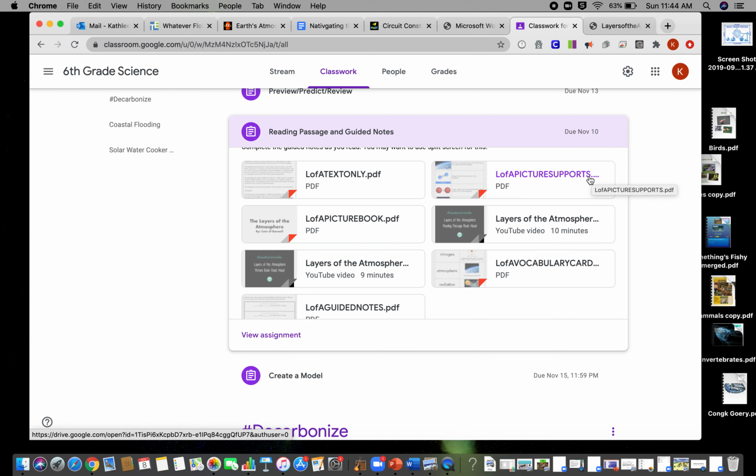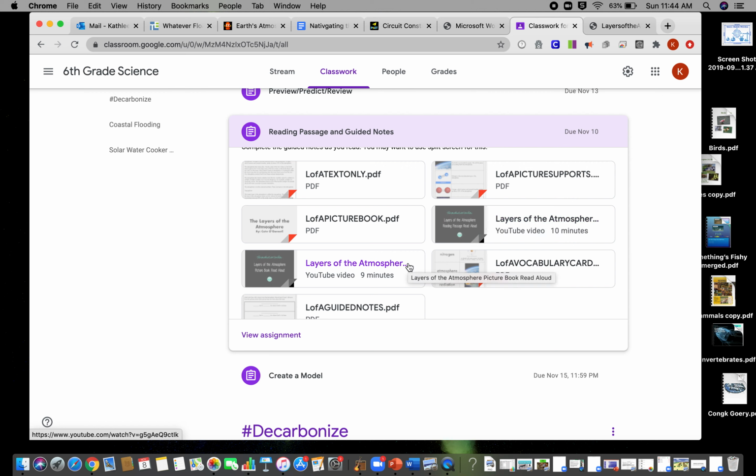The next option is picture supports, so there's text and then some small pictures. The third option is a full-on picture book, so the pictures are a lot larger. And then we have 2 read aloud options. There's a read aloud of just the text, and a read aloud of the picture book.